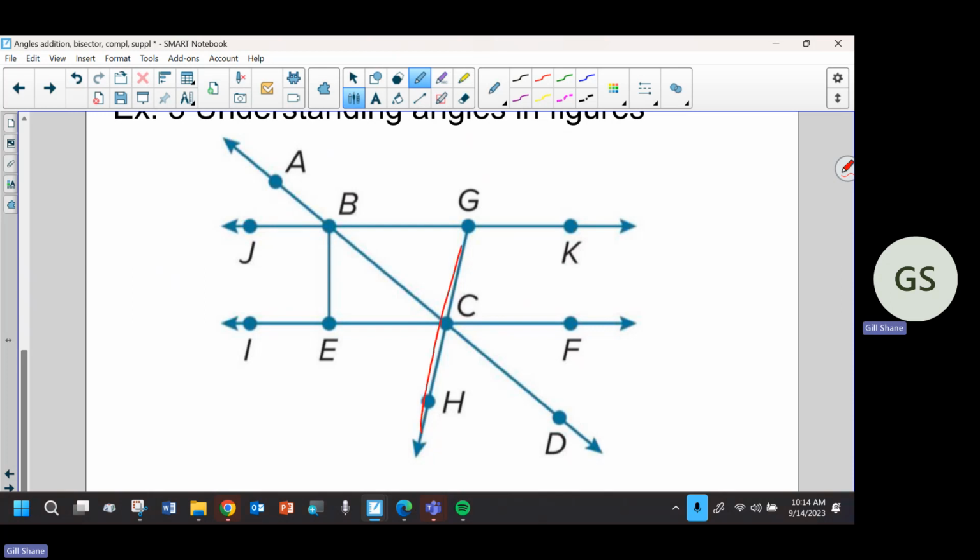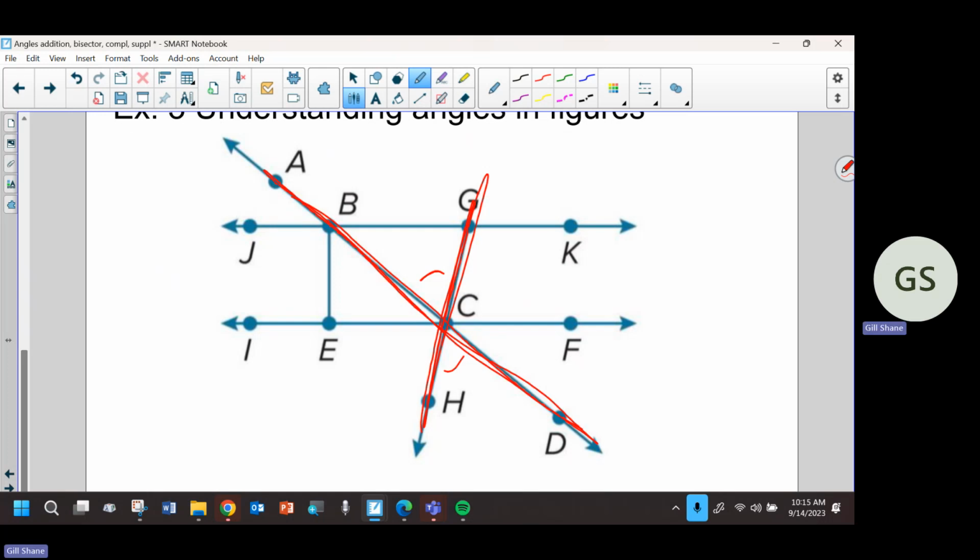If I see an X somewhere in a figure, that's what you're looking for: vertical angles. That's how you identify vertical angles. Draw an X. I would trace the X, preferably lightly so you can erase it, because the figure may be complex. So this angle is the same as that angle, and there's a bunch of them in here. That's not the only set of vertical angles. If they're asking you about specific angles, see if you can draw an X to see if they're vertical and therefore congruent, therefore equal.